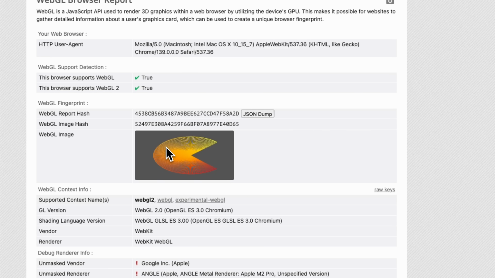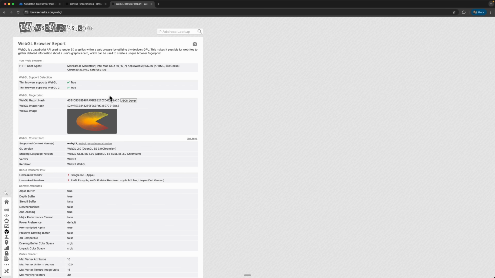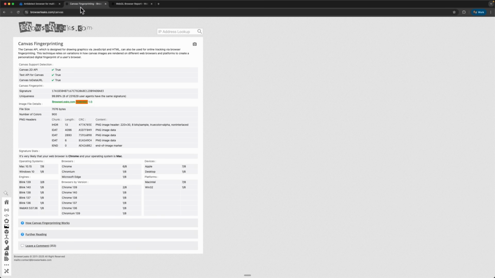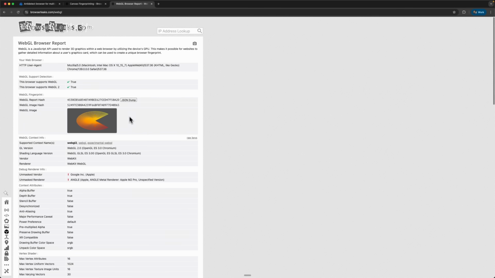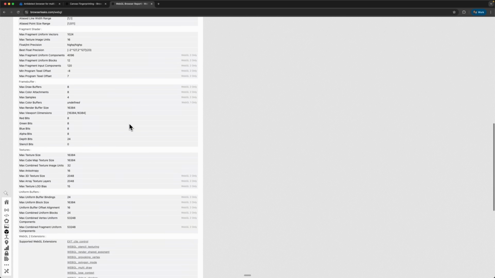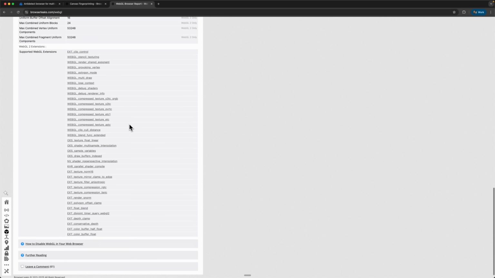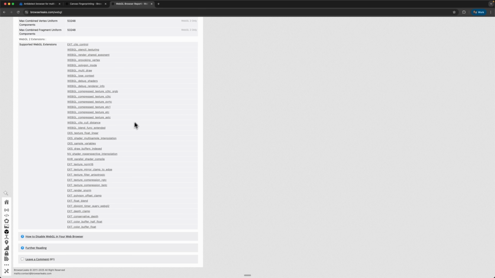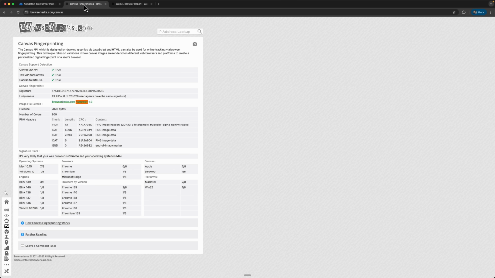Guys, this is why agencies and companies often face account bans when managing multiple accounts from the same office. Facebook ads, Google ads, and TikTok business, all these platforms detect identical fingerprints. Canvas signatures and WebGL hashes match across accounts, and the platforms flag this as multi-accounting, which may violate their terms of service. As a result, you could face mass account bans, endless identity checks, and in some cases, even a complete loss of your client's ad budgets.